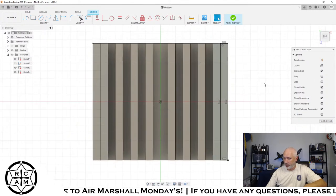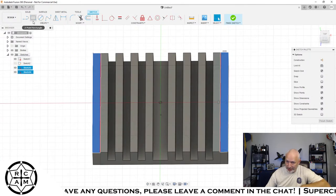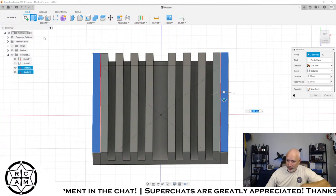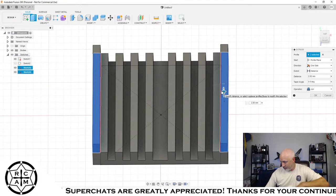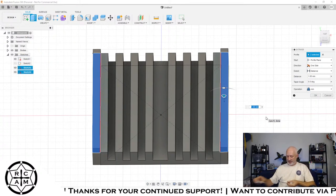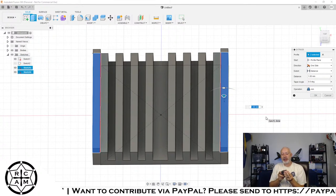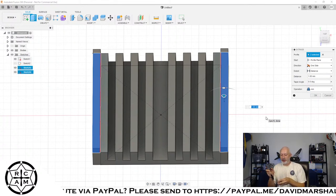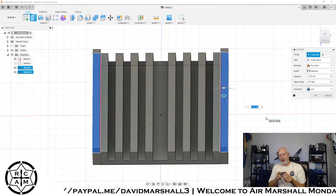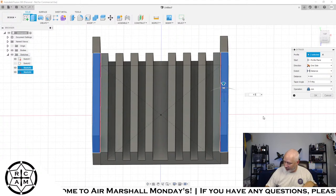All right. And then we're going to take those two pieces and raise them up by 1 millimeter. First we've got to finish that sketch. Raise that up. Oh, you know what? We're going to raise it up by the full thickness of the VTX. The full thickness. So however tall the VTX is on the side, that's how far we're going to bring that up, which is 4.3. Let's call it 4.5. So we're going to raise that sidewall up by 4.5.